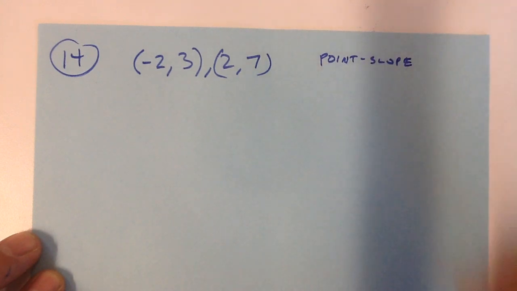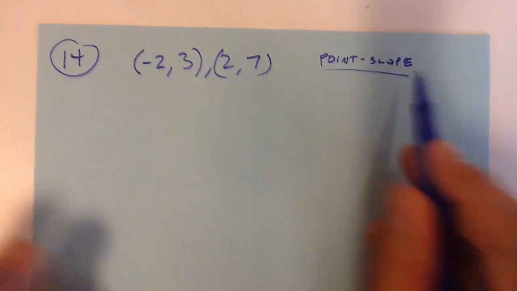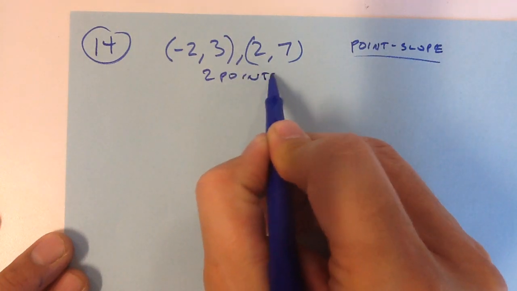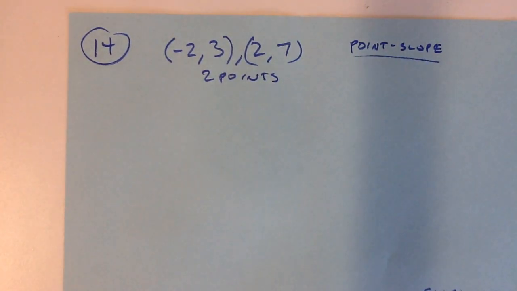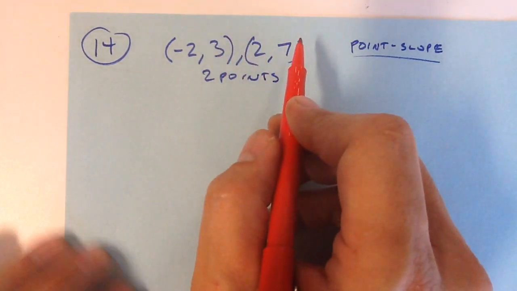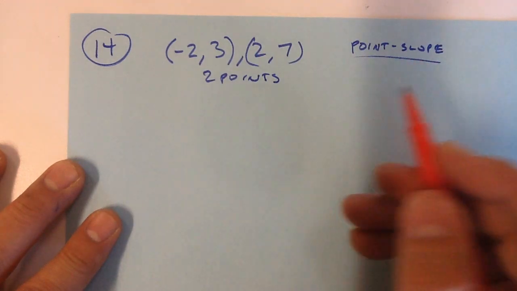Alright, but this one isn't as well suited to point-slope as our first one, because what they've given us here is 2 points and no slope. Okay, but we know how to deal with that. With the method of your choice, the formula, make it a table, or just look right here, find your slope, rise and run.